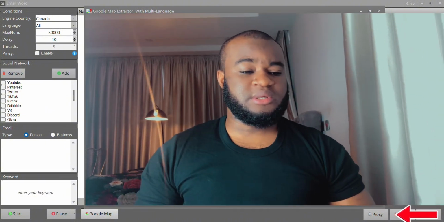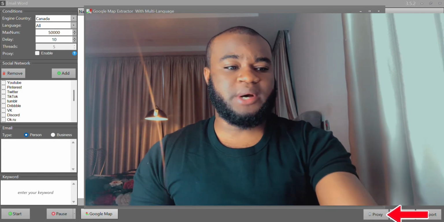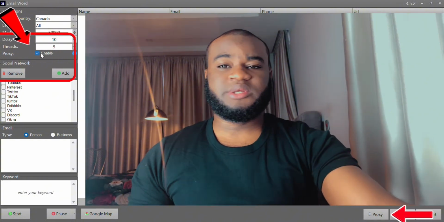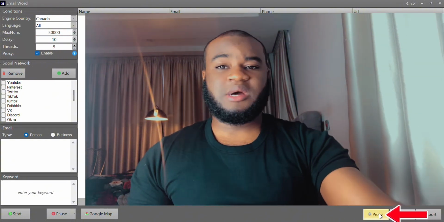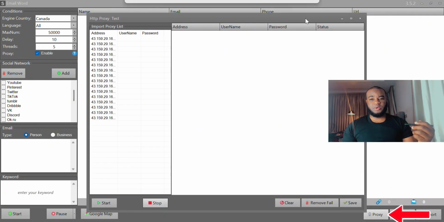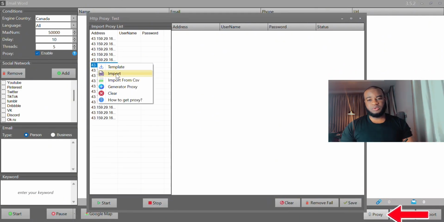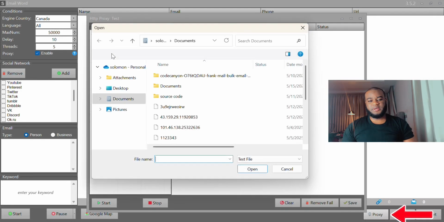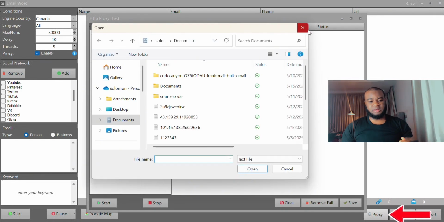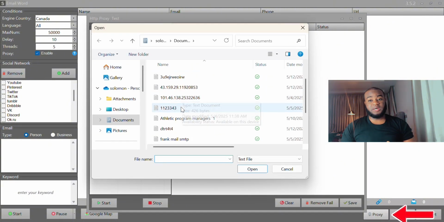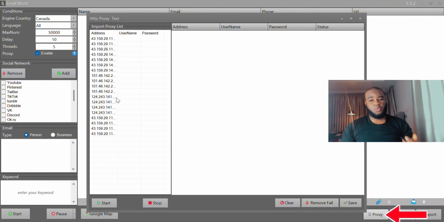Another thing is the proxy. In that section, we have two proxy buttons, top and bottom. The top one allows you to enable proxy in scraping. The bottom one is where you load the proxy. If you click the bottom one, it's going to pop up to load proxy. Right click to import your proxy, wherever you saved it on Notepad or Excel. To load the proxy, all you have to do is click proxy. When the page pops up, on the top left side, right click, and all the options are going to pop up: clear and import. Click import. Now you can import your proxy wherever you saved it on your Notepad, if you attempt to use proxy to scrape, which I'm going to show you when you are trying to scrape data.